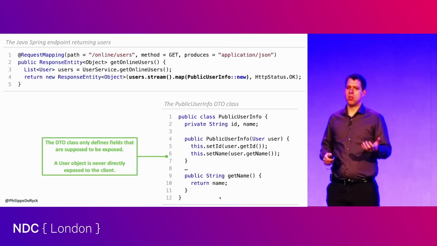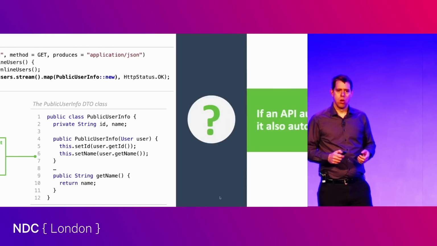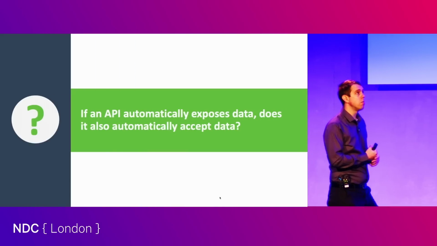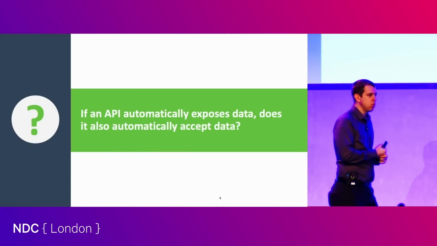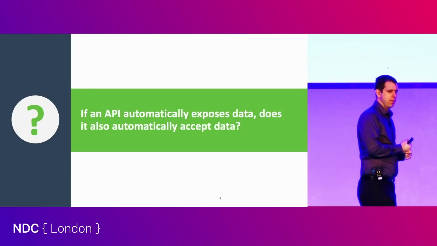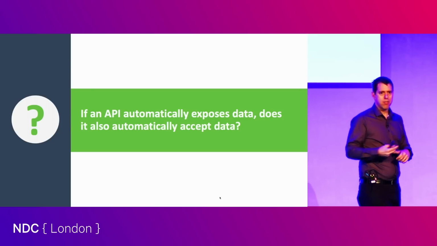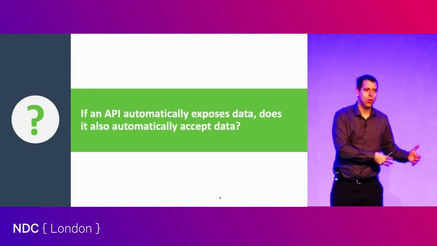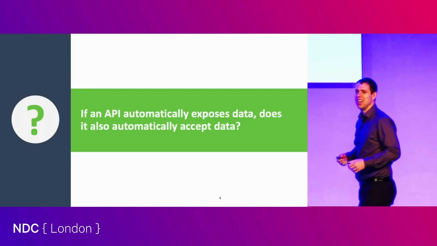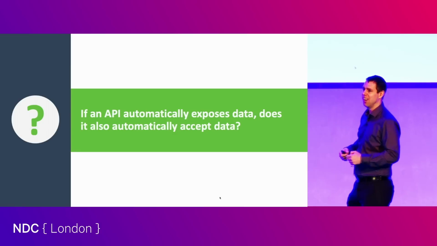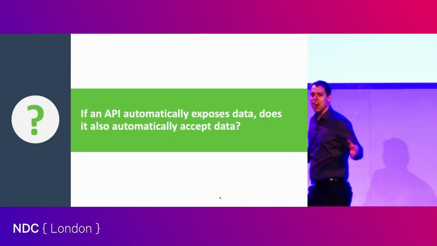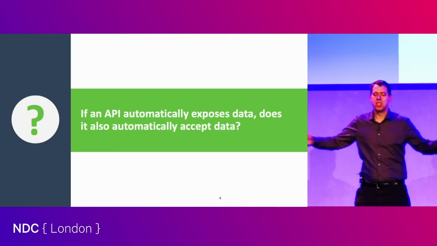What if we flip it around? What if we marshal JSON back into objects? Can we then trick the API into accepting data? And after building this anticipation, the answer is not no. Yes, we can. Otherwise, it's going to be pretty like, oh, no, we can't. Haha, gotcha. Next one. So this is called mass assignment. It's the same problem, but the other way around.